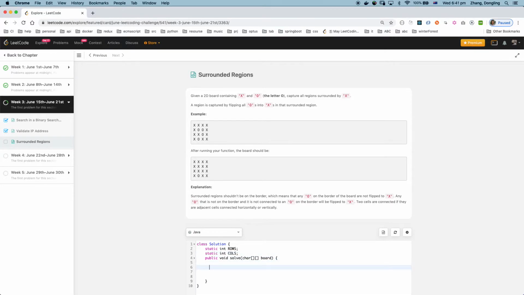When you run this function, we first look at the board. This is just an edge case check. If the board is null or its length equals 0, then you don't need to do anything, just return. Otherwise, we are going to set rows equal to board dot length, and columns will equal board 0 dot length.